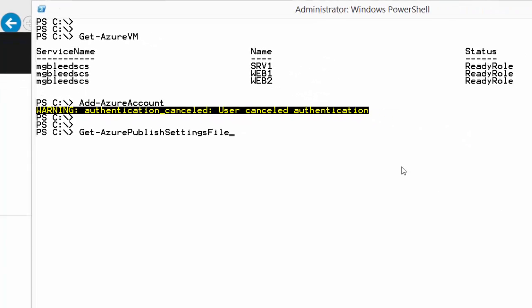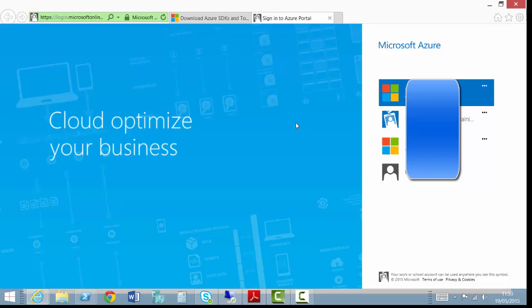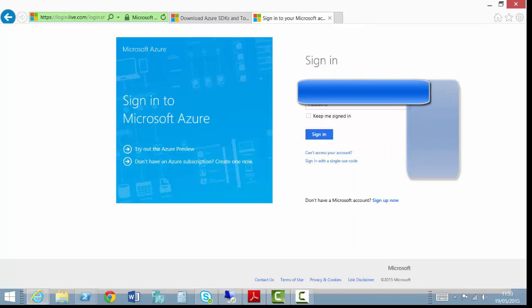So if I run this method, Get-AzurePublishSettingsFile, you see it opens up in Explorer. I can choose, because I've logged in several times before, one of my logged in accounts, and it asks me for my password.